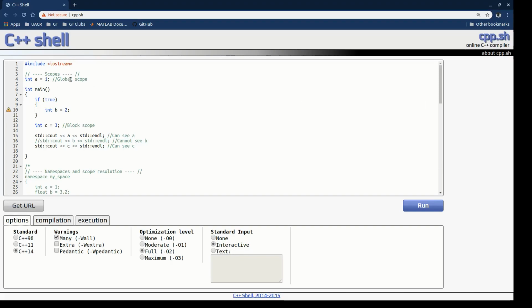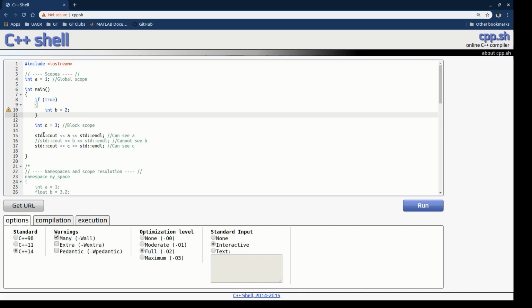The two main kinds of scopes we've talked about are the global scope, which is effectively everything. Once that variable is declared, it can be seen anywhere within that file. So A here can be accessed from within main. And then there's also the block scope, which is defined between two curly braces. So in this case, B is in block scope and can only be seen within these two curly braces, making it, in this case, effectively useless. C is also within block scope of main.